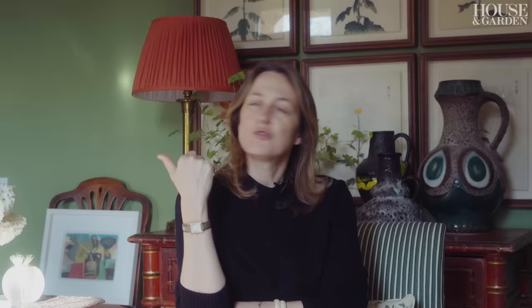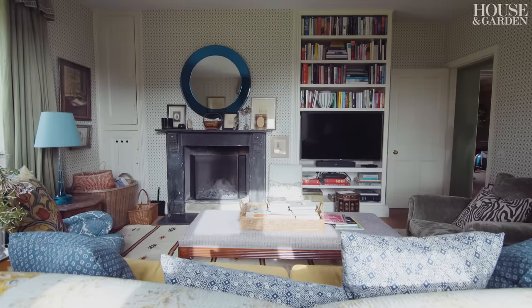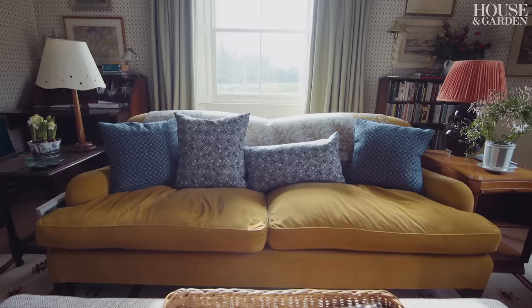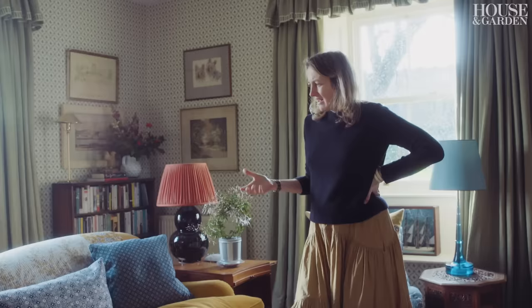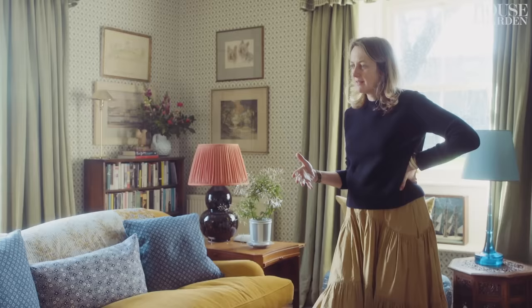Next door was quite a fun room to decorate. The wallpaper is a paper I love from a company in LA called Twigs, from Simon Player. This sofa came from my mum and I recovered it in corduroy, which I love — it's a soft and comfortable fabric and I love the colour too. With corduroy I really like using colours that would work as jacket colours, a good corduroy jacket colour rather than prep schoolboy trousers.